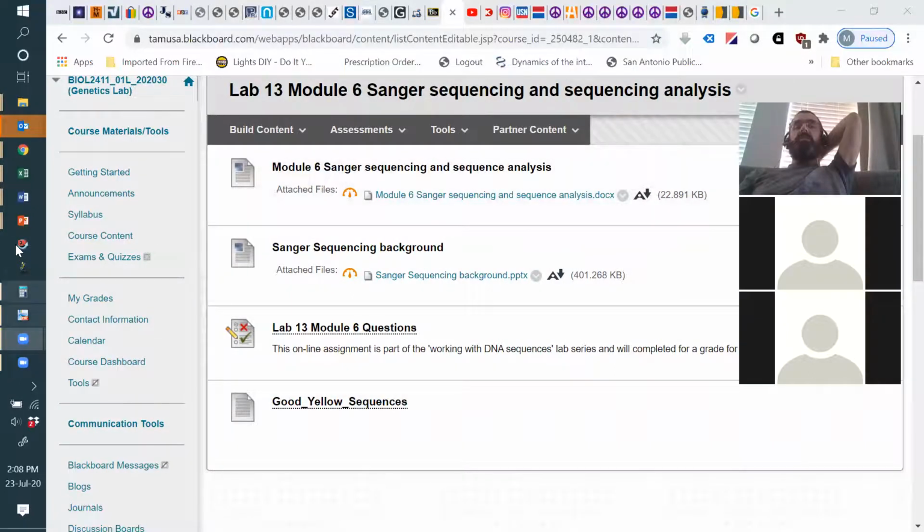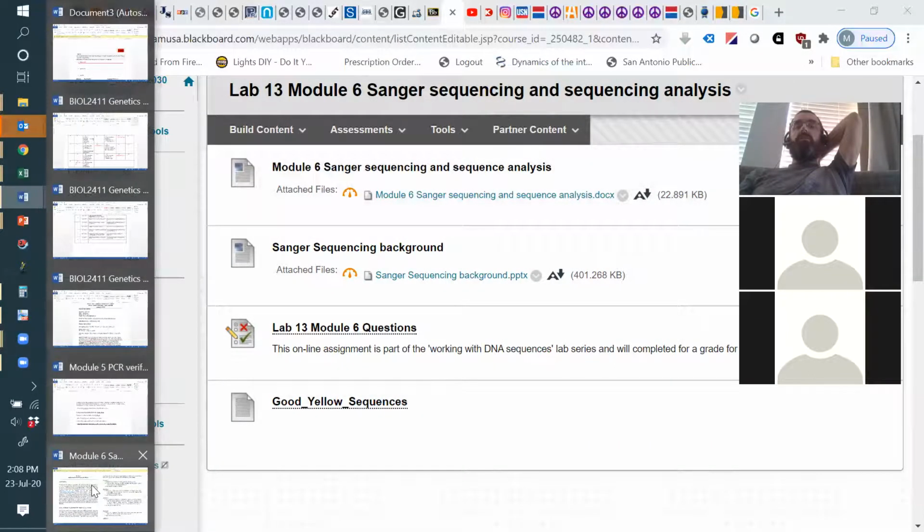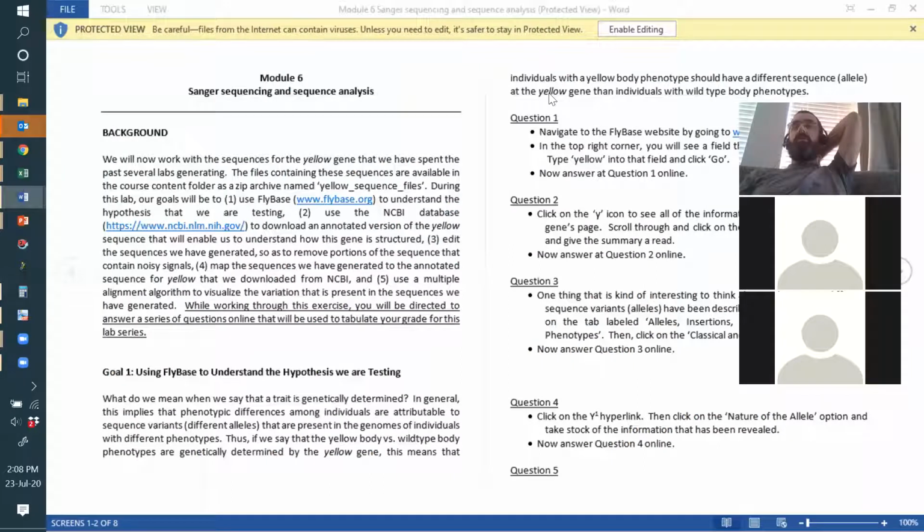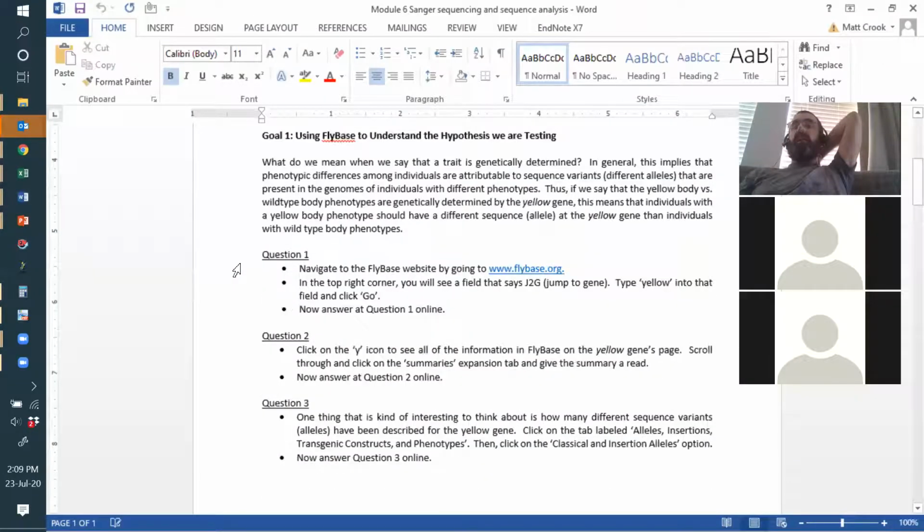And basically what you'll be doing is walking through this handout.